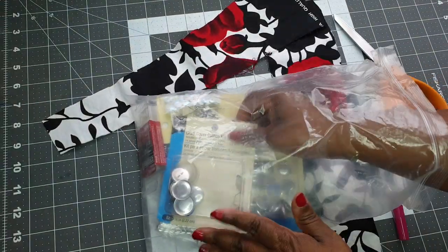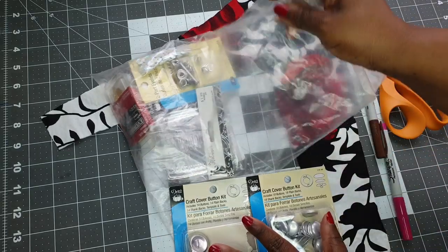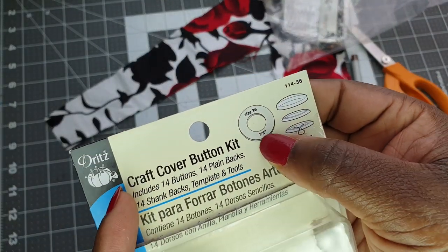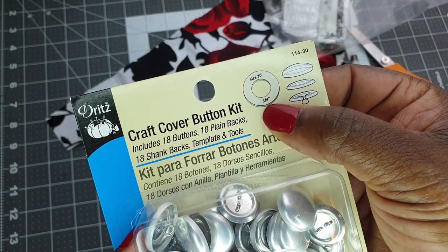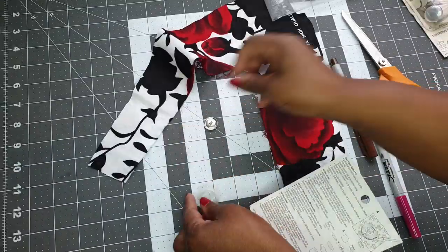Originally, I wanted to go with the 7/8 of an inch fabric covered buttons, but I didn't have enough to complete this project. So I ended up going with the 3/4 inch fabric covered buttons. So I used 5 3/4 inch fabric covered buttons for this project.